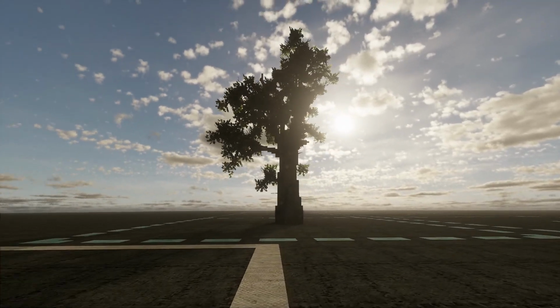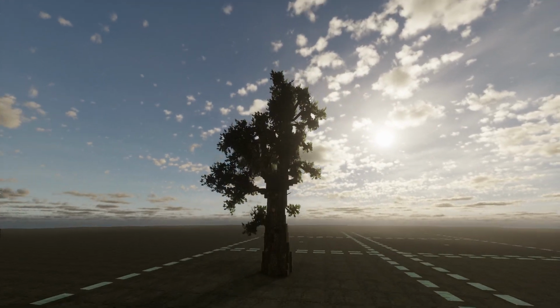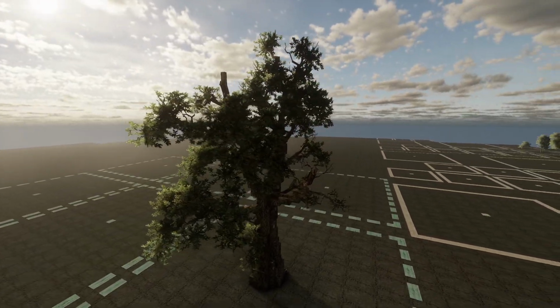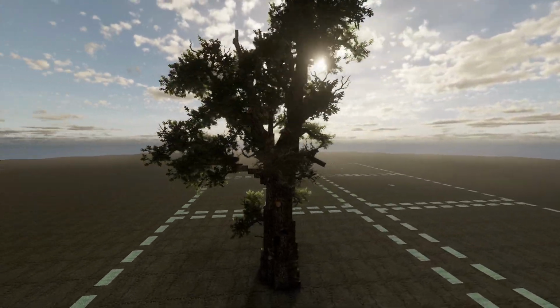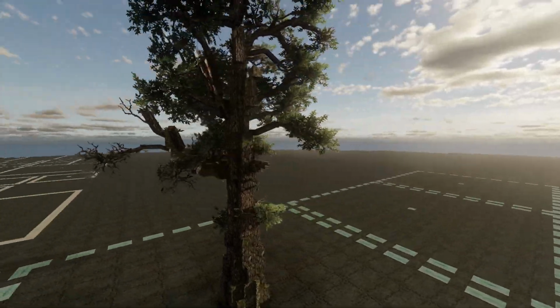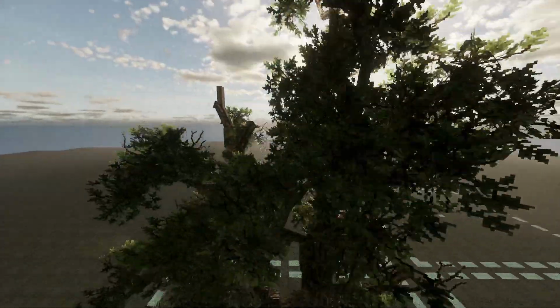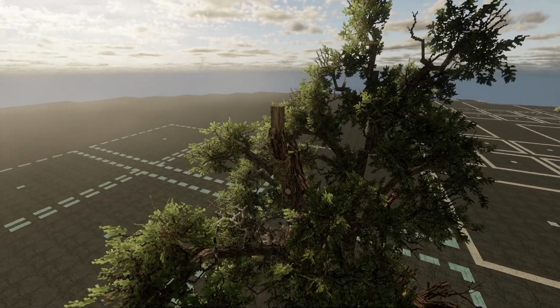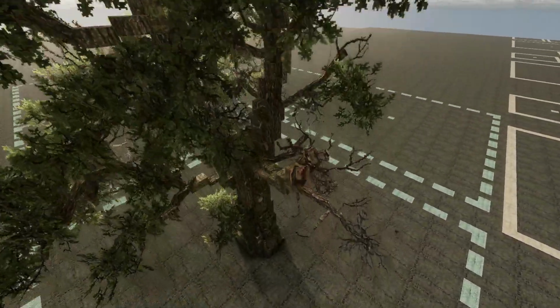Alright, so we're in game now, and this is the first concept tree for the sessile oaks that I did. I find it turned out quite nicely. This is a lot more gnarly of a tree than the ones we did in the last video, in the sense that the whole top half of this tree is missing, you know? But honestly, I find that this turned out quite nice. I'm very, very happy with the way this turned out.